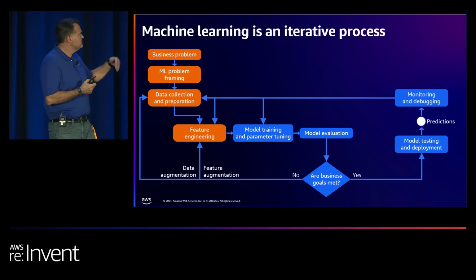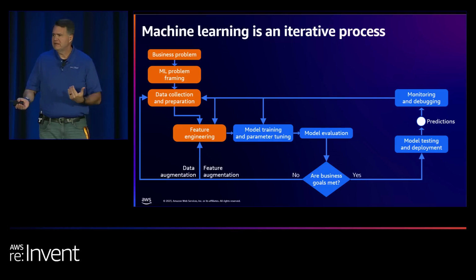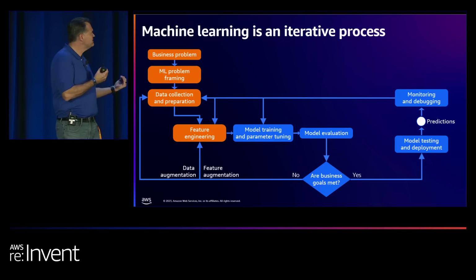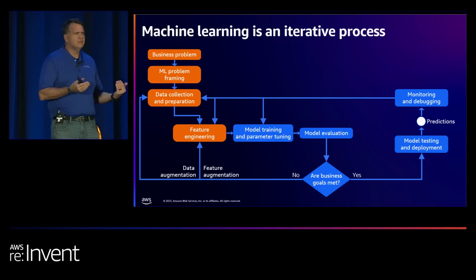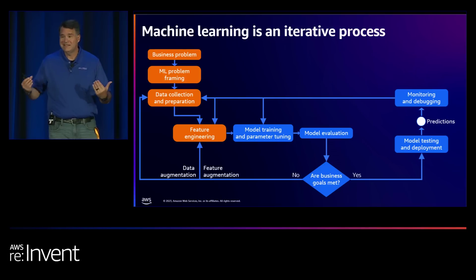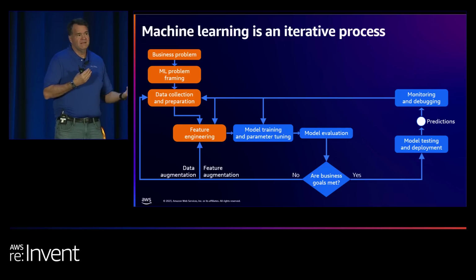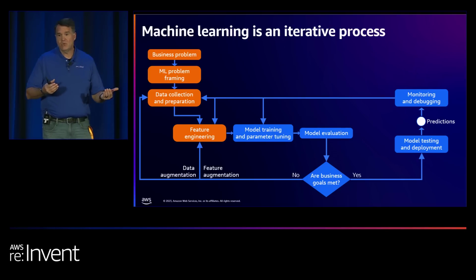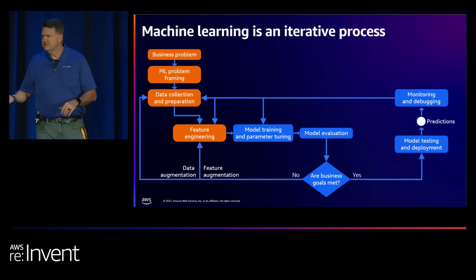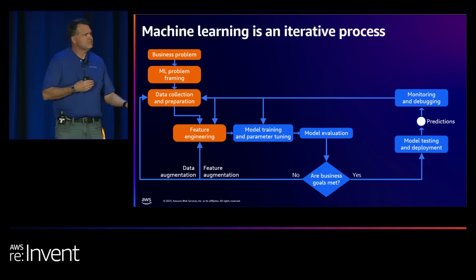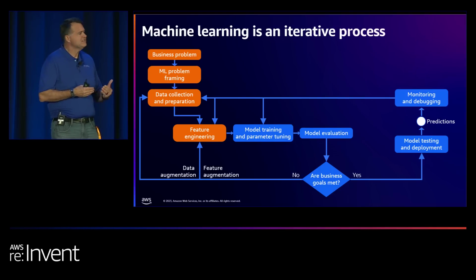So you can see here, it starts with the business problem. We take the business problem, we frame that into an ML problem. Once we've framed it into an ML problem, we go and look and see what kind of data we have. We go and collect the data. Where is the data? What type of data is it? Does this problem require labeled data? Do we have labeled data? We need to go and see what is out there, what's available to us.